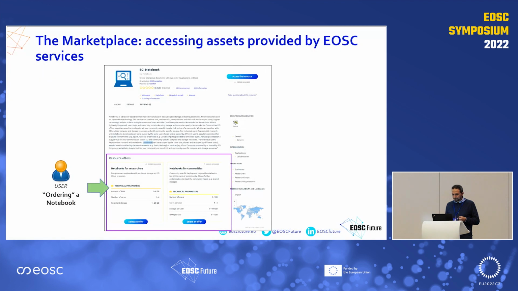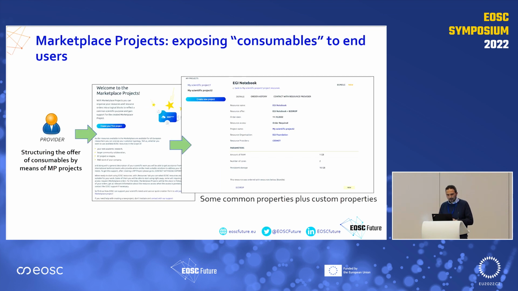And then, if he scrolls down, she will find the resource offer. So finally, he can now order a notebook for his use. This could be for researchers, for communities. You see there are different options. So this service is offering different kinds of consumables, okay? And maybe to a certain quantity and level. So the user can order one of those according to his own needs, and in doing that, is consuming part of the service offer. So maybe others that are coming later on will not find, you know, all the full offer there. But this process is really good and fine.